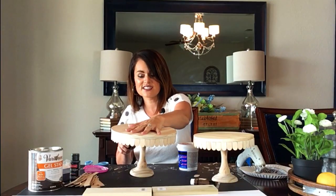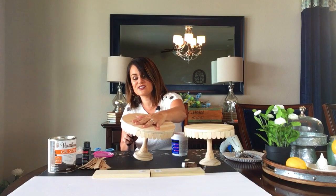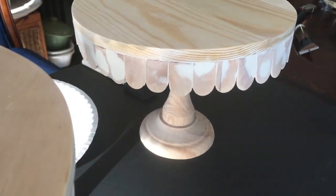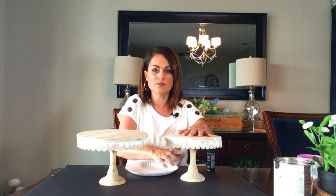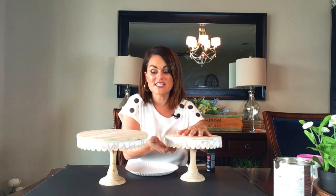You don't have to do this step. I just am doing it because I want it to be as close to the original as possible. Let it set till it's completely dry, and then I'm gonna sand it down. I am so thrilled with how these are turning out so far. They are so cute. But I do have to tell you, I think the easier way to do this, believe it or not, is to cut the 2 rounds, because trying to brace this so that it wouldn't cave in on an angle was very tedious work.